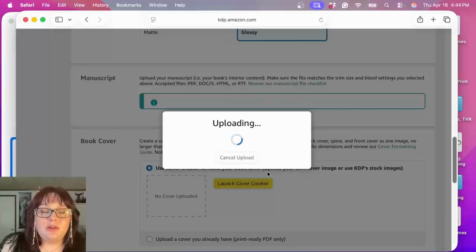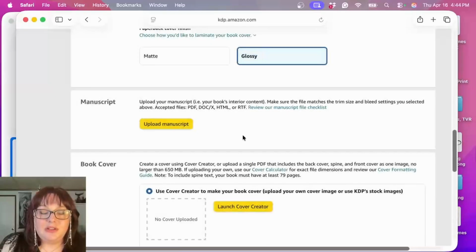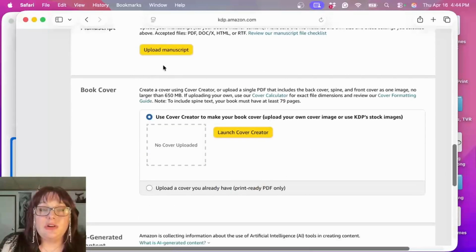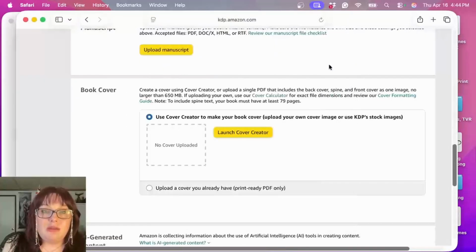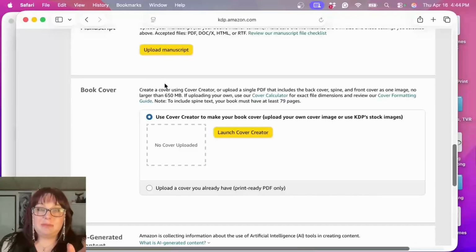If by chance you are working with a cover artist, I do want to throw this in here. Your cover artist is going to need to know the final page number of your manuscript. As you can see up here on the PDF, it ended up being 103. They need to know that number before they make the wraparound the final size, because they need to know just how wide that spine needs to be.